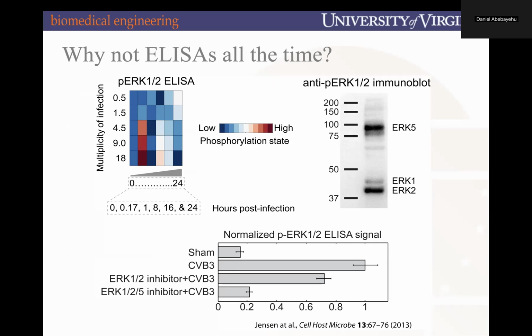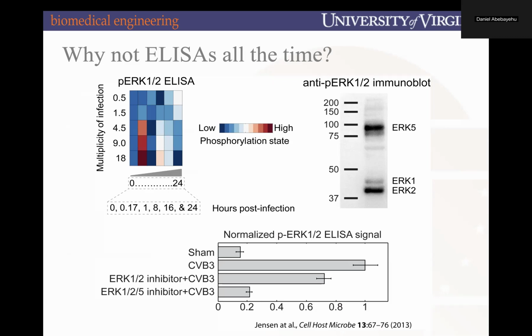So ELISAs are much more quantifiable than, say, a Western blot, where you're looking at a band, and usually it's a little more qualitative. There are ways to make it quantifiable, but it's not as high throughput or quantifiable as ELISAs. So the question is, why wouldn't we just do ELISAs all the time? Which for some people would say that's what we do all the time. But there's a reason why sometimes ELISAs might not be the best case. And again, it all comes back to what question you're perhaps trying to answer.